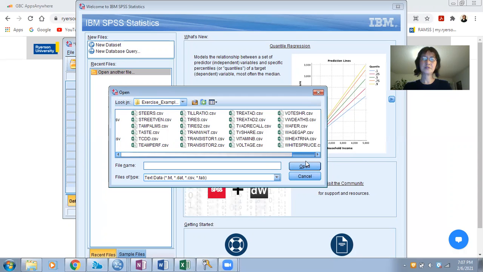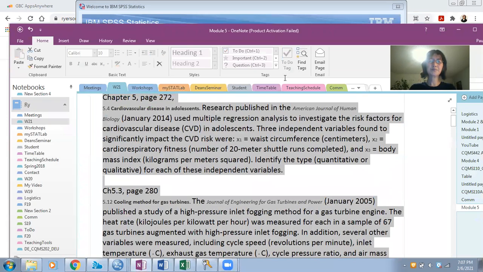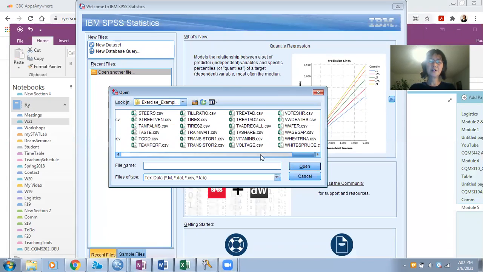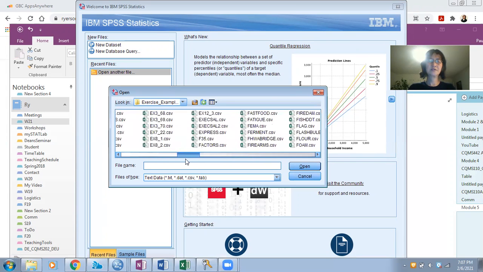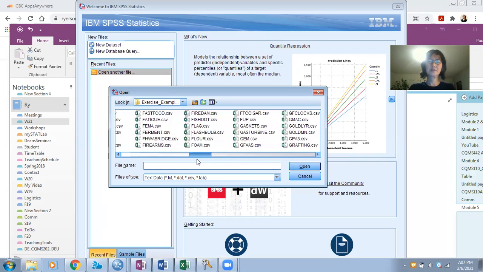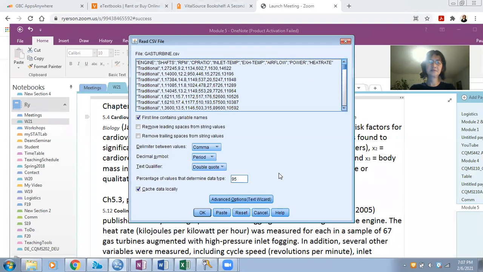Let me check the file name. Oh, gas turbine. So starting with G. Okay, so this is the data file. And then I click OK button.